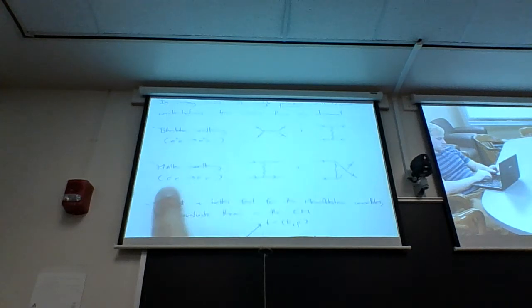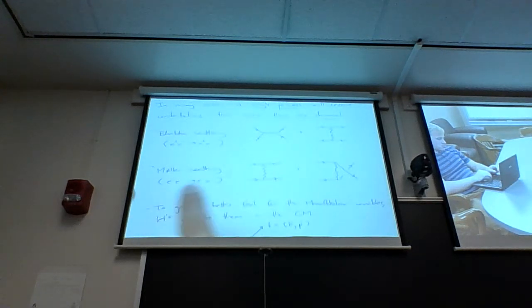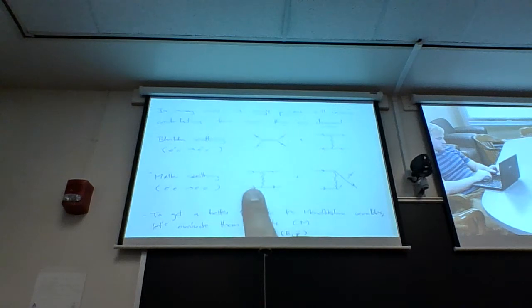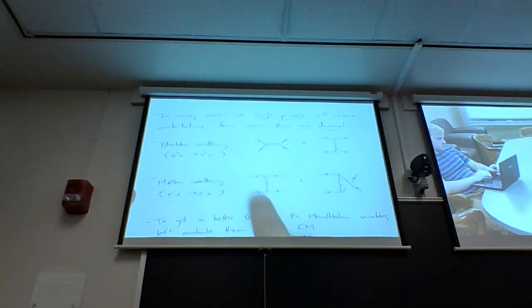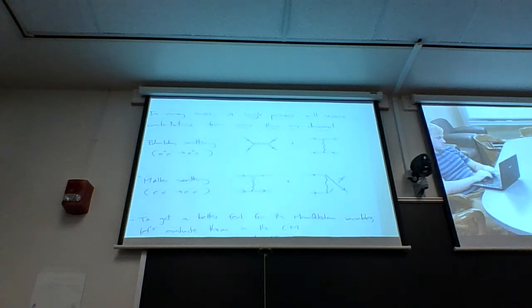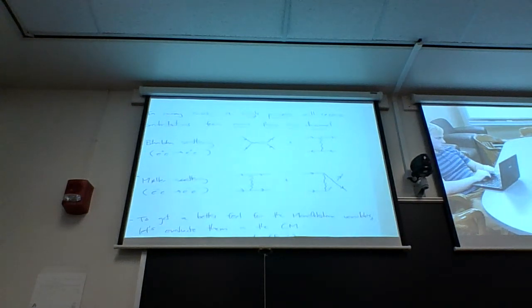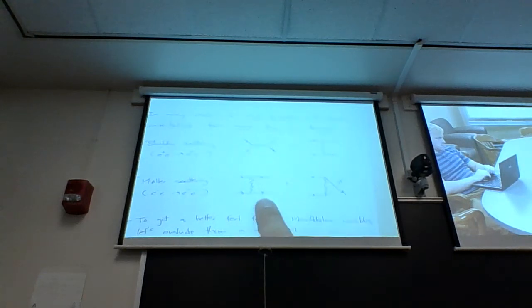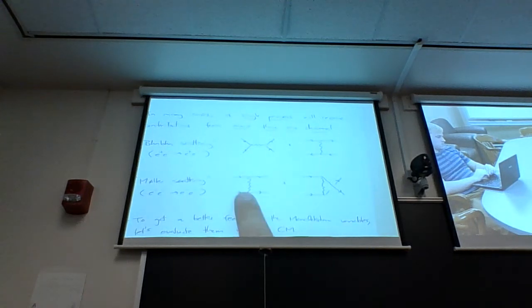You also have Moller scattering, which is the scattering of electrons off of each other. So you have a T-channel diagram with the electron lines, but in this case you've got identical particles in the final state. So you have to know that you need to consider a U-channel diagram in addition to this one. Okay? That just comes from the fact that you have identical particles. In quantum mechanics we can't follow each particle, so we have to sum over possibilities.